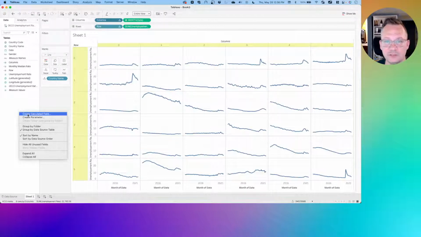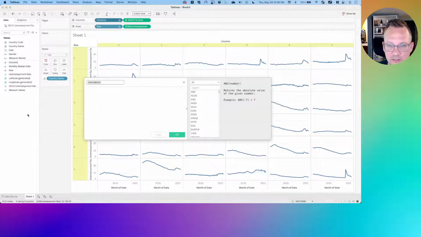So then whenever we say what is the variance, what's the monthly unemployment rate variance from the median value? That's going to be another calculated field, and this is going to be the rate variance. And I'll bump this up so you can see it.